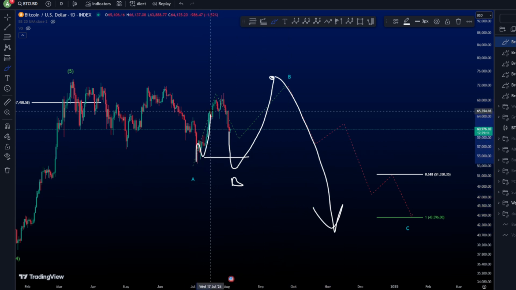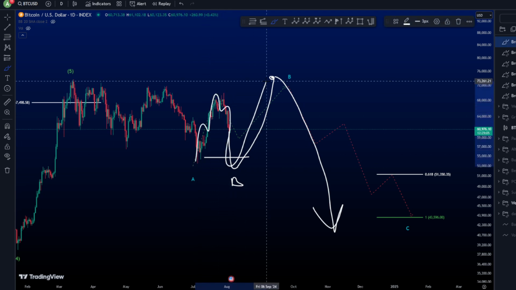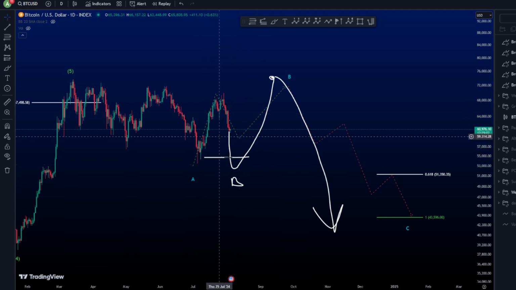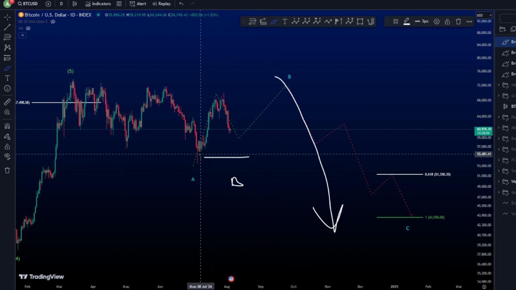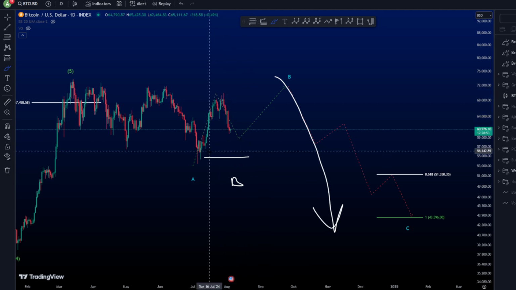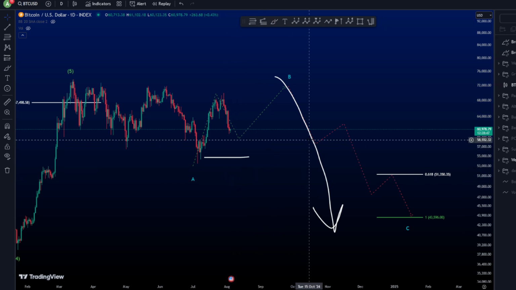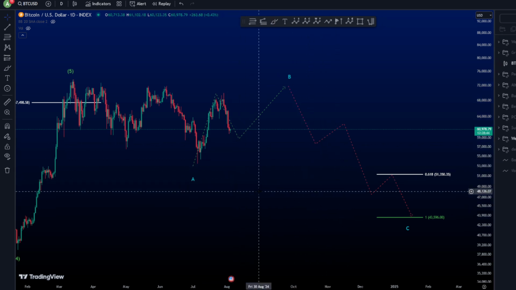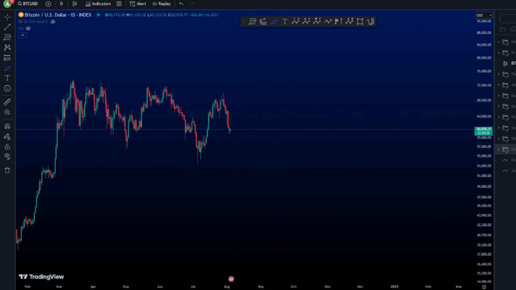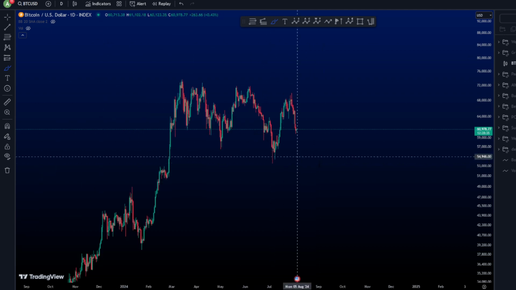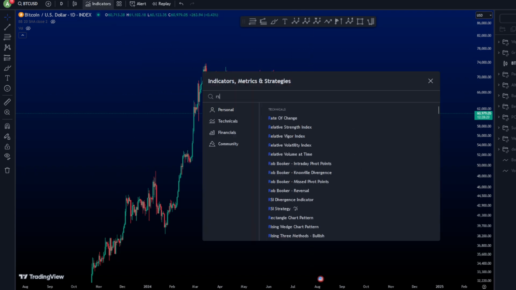Why? Because we have 5 waves and not 3 waves. For an expanding diagonal, you need 3 waves by 3 and by 5. In this case, this scenario is the lowest because we have 5 waves here, and the highest possibility is for a regular zigzag or a normal zigzag towards the upside. So this is your bearish scenario, and that means in our bearish scenario we are still expecting a wave towards the upside. And for more indicators about what is going on, I'm going to start here with the RSI indicator.